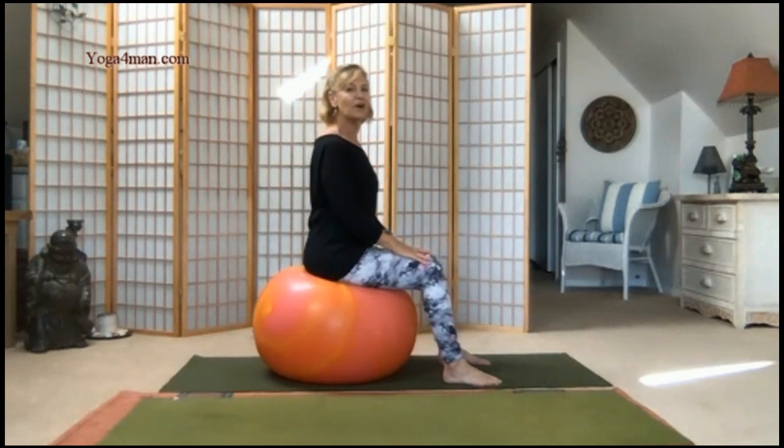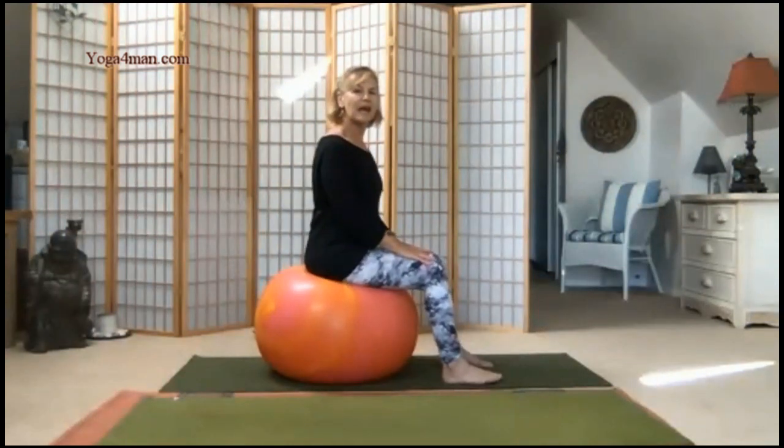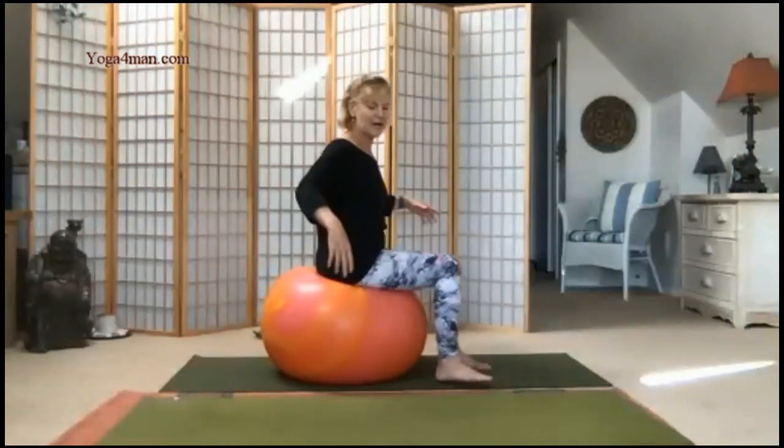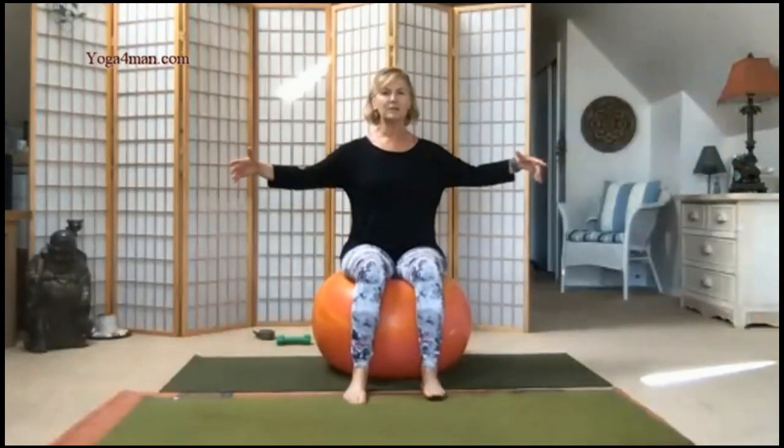Inhale, sitting up tall. Now let's go ahead and add the arms. So I want you to bring your arms out to the side. So you know the motion now with the hips. We're just really doing more of a pelvic tilt, right? So the arms are out wide. You're gonna exhale, tuck in, and then inhale, lift the chest.